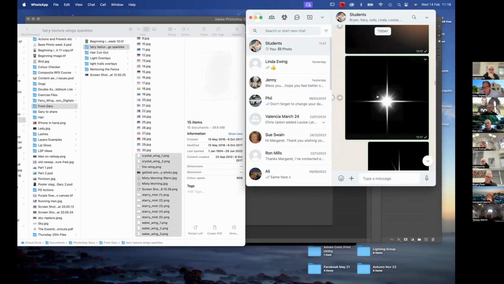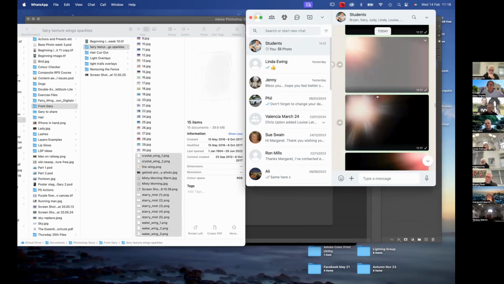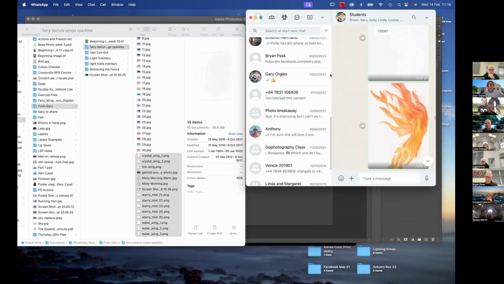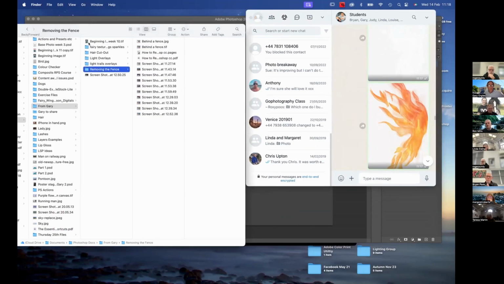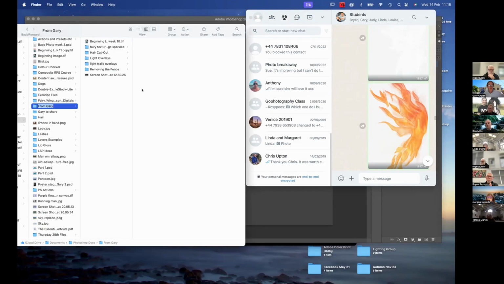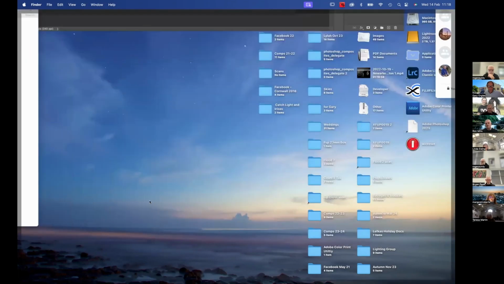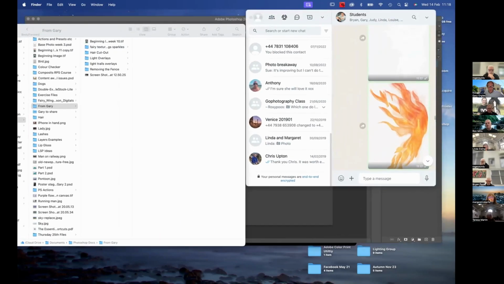So they can download these now, or you could use WeTransfer and drag the folders, Margaret. Just grab that old folder from Gary. You know how to use WhatsApp, don't you? Not WhatsApp, WeTransfer. I've put all sorts in here that are my own.